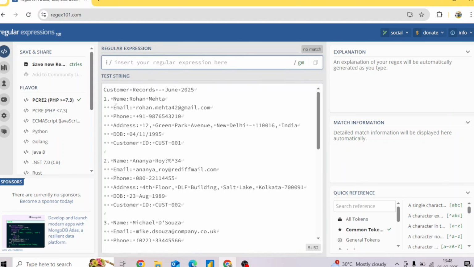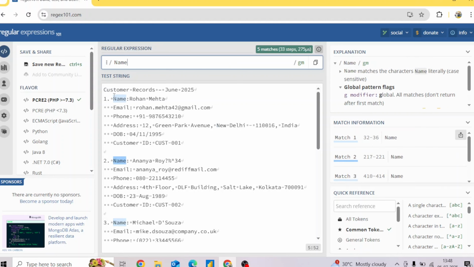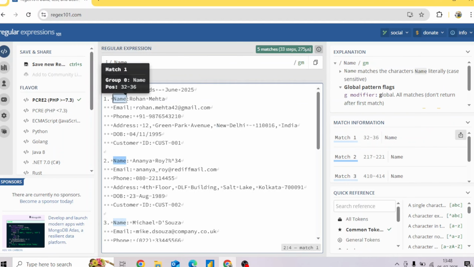Let us say that we want to match some basic characters in this text. Let us say I want to find all the names from this text. So what I can do is simply say name. When I type in name over here, this particular name has been highlighted. And by the way, this site is regex101.com.